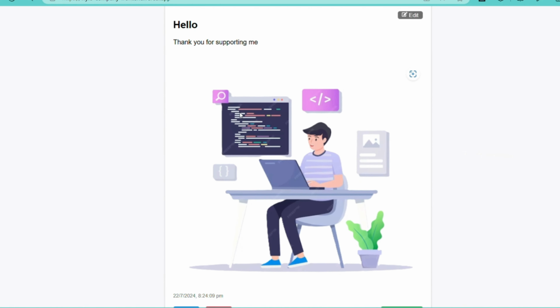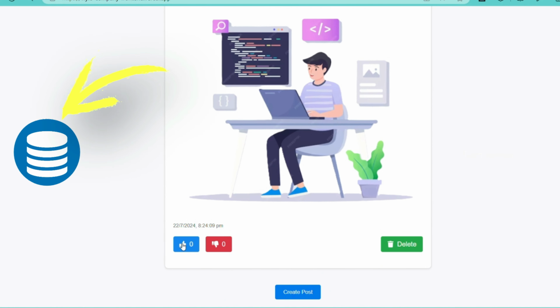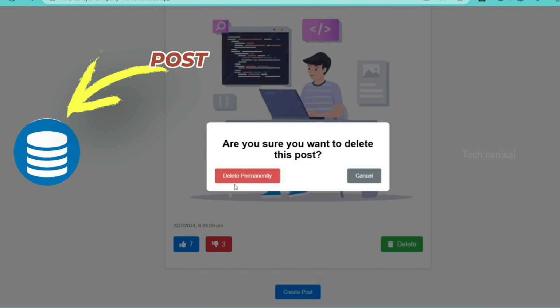You can see the post displayed here. What happens behind the screen is simply the POST method stores the data in the database and the GET method fetches it back to display it on the UI. So that's it, guys. I have successfully completed a mini project by connecting the front end with the back end.